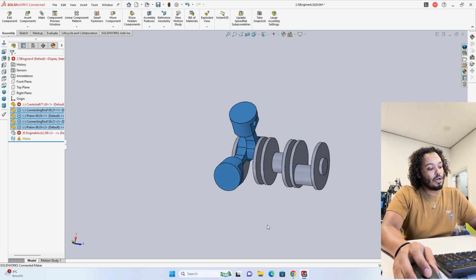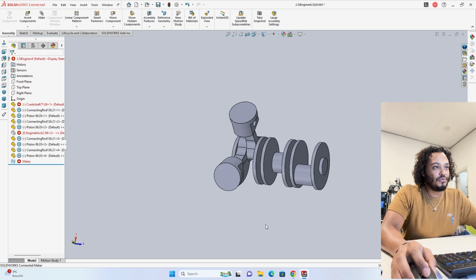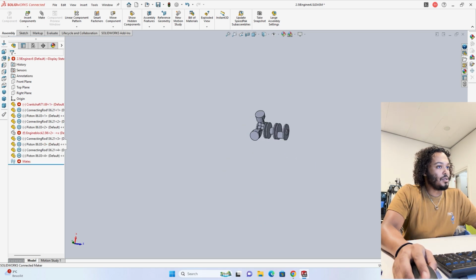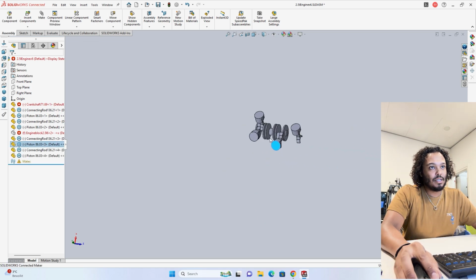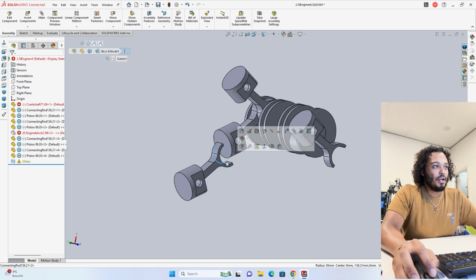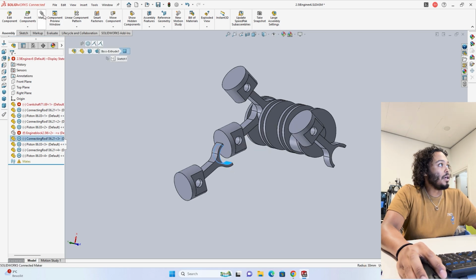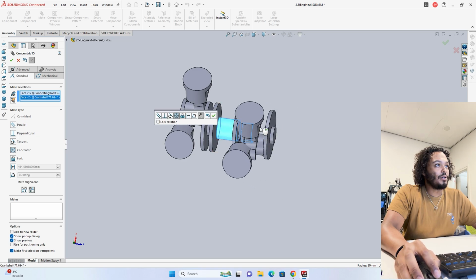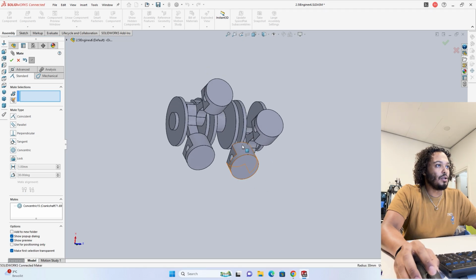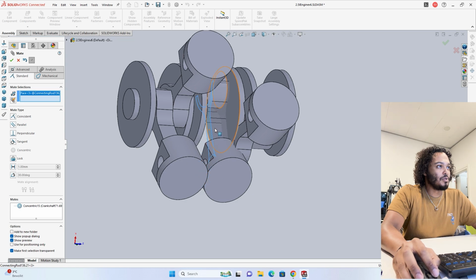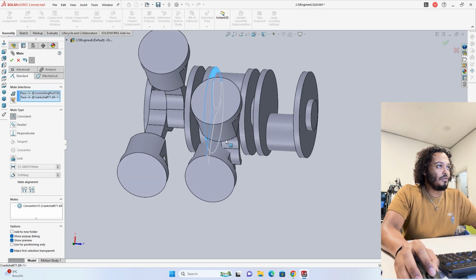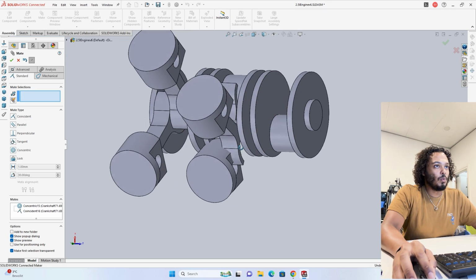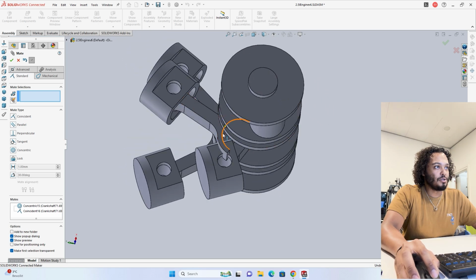So then from here, we click on Control C, Control V. And then you will see that we'll have another set of connecting rods and pistons here, and then from here we can connect those to the actual connecting rod lobe on the crankshaft, and then also put them into position when it comes to the placement and stuff. And then for the final part, we're actually also going to align them with the actual engine block.